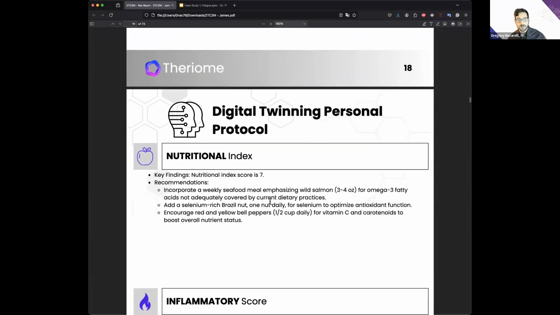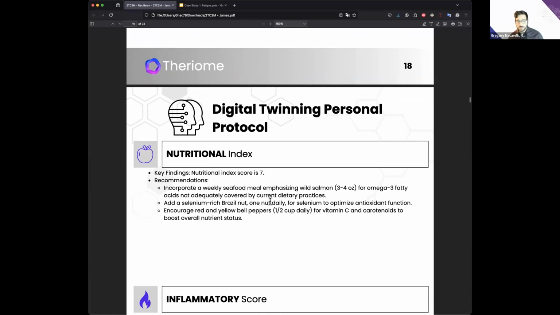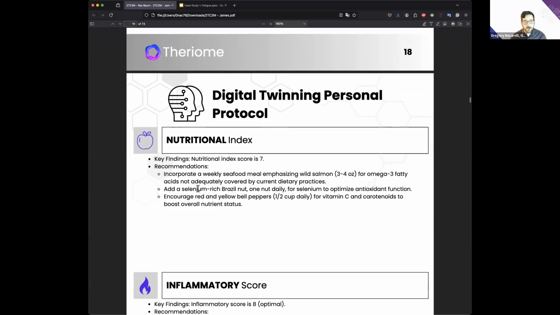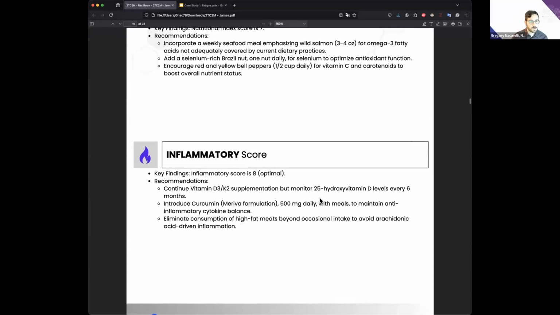And for these, there's a lot of domains and a lot of recommendations. For people that are overwhelmed with this, sticking just to one domain for recommendations might be best. For the context of this conversation, in this case, we could kind of go through them all. Within the Mediterranean diet, emphasizing more seafood. We want to get more selenium to help with a variety of things, but just as nutrition in general. Brazil nut, 1 daily would be good. Increased vitamin C and carotenoids, red and yellow peppers would be an example there.